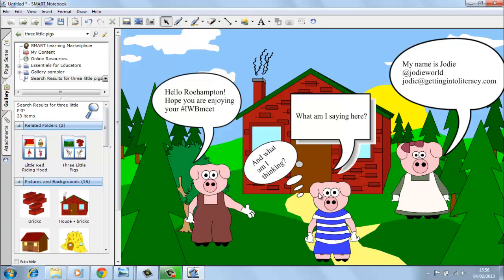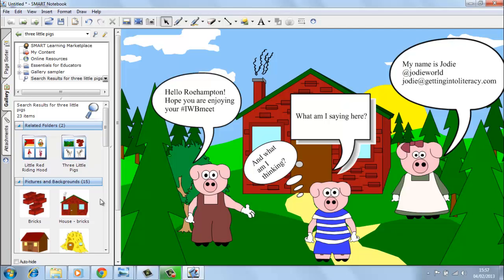And here I've used a speech bubble and a thought bubble. And this is great for storytelling with younger children. So we're going through the story and then we stop and we have speech bubbles and thought bubbles of what might I be saying as this character, what might I be thinking as this character. You can also use this if you've got any children who need one-to-one, have any children on the ASD spectrum, Asperger's. These kind of things can be really useful for social stories, to understand a situation that's happened, understand empathy and what someone's saying may be different to what they're thinking and so on. So that's just a way you can use the items that come in the gallery.